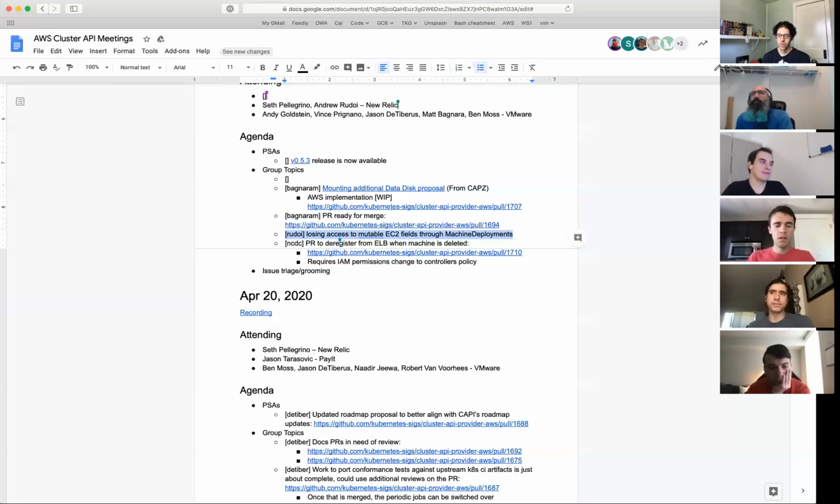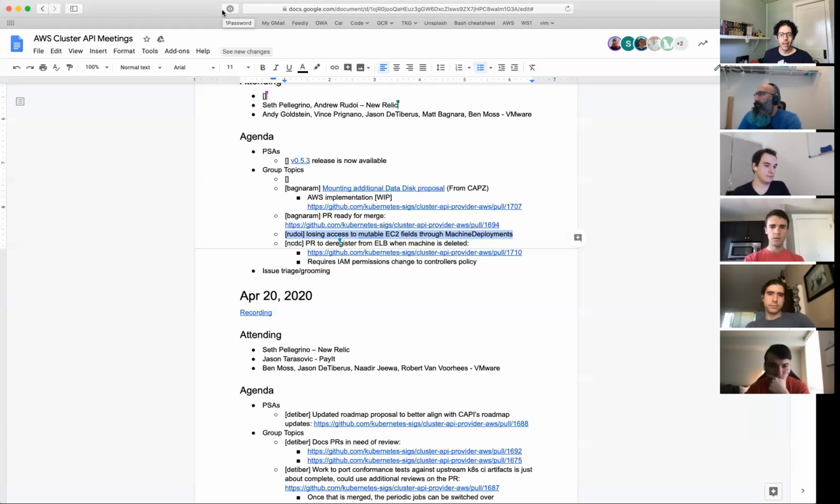Yeah, agreed. The lack of transparency to the hash is actually kind of a feature, right? Because it avoids replacing the machines for making the mutable change. But yeah, it's definitely a topic. I'll open, or we'll open, a ticket on the CAPA repo, and we'll talk about it there. Great, thank you.